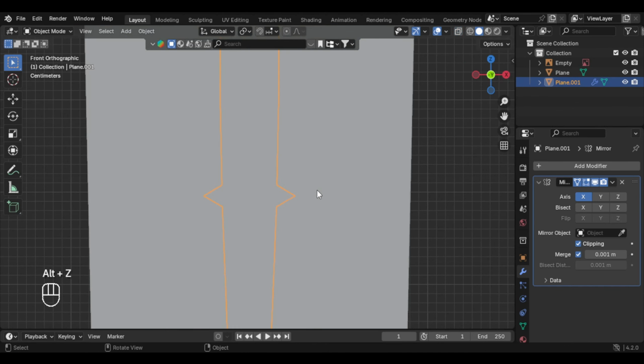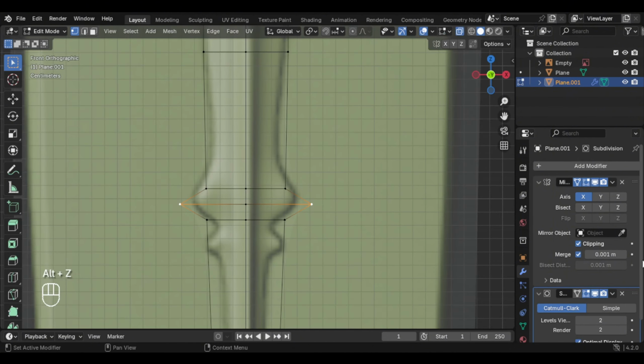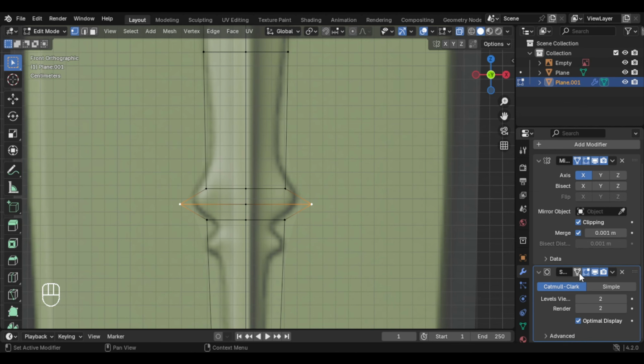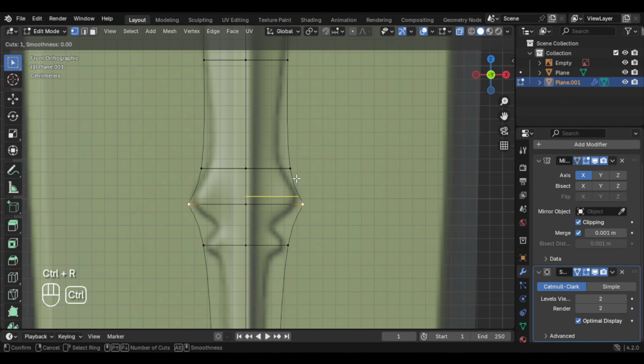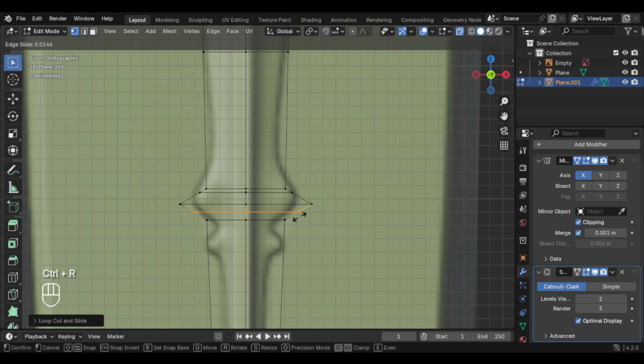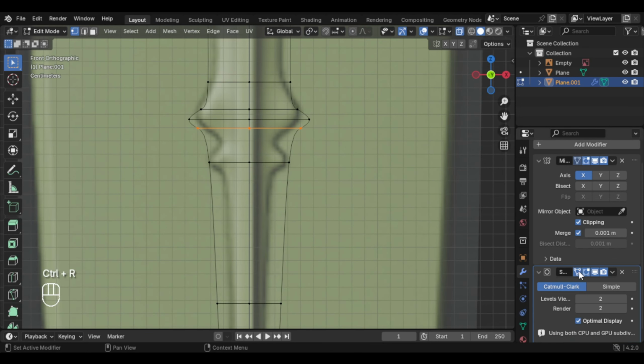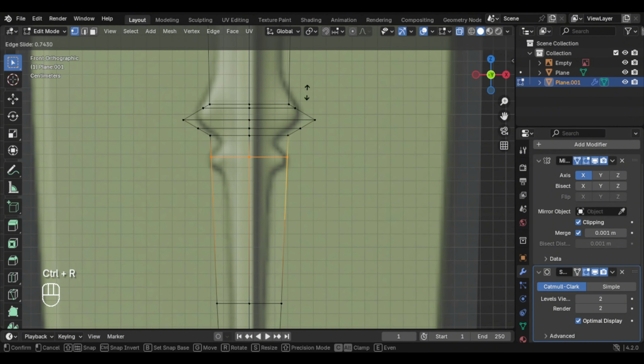And we can also add a subdivision to see it better, so Ctrl 2 to add a subdivision. And let's go to X-ray mode, and what you can also do, you can come here to this triangle again and check it. And now you see the original form, so we can give it more loop cuts like this. And maybe one here. And let's make the same process, so we can disable it, so we can uncheck this triangle to see it better. So let's give one more loop cut here and also one here.